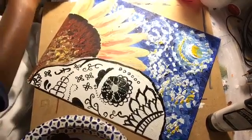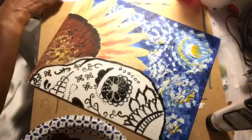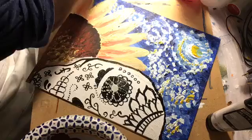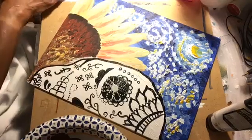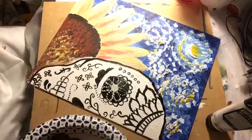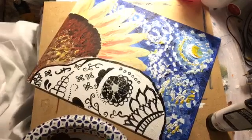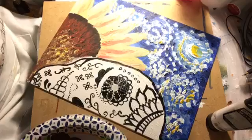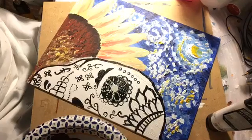So now this is where I was gonna use my glitter glue, but as you can see, I can't really do that. So, ouch! Oh, that was my toe. Oh, that was my knee. Ooh, ooh, ooh. Where's my glitter? Oh, here it is.